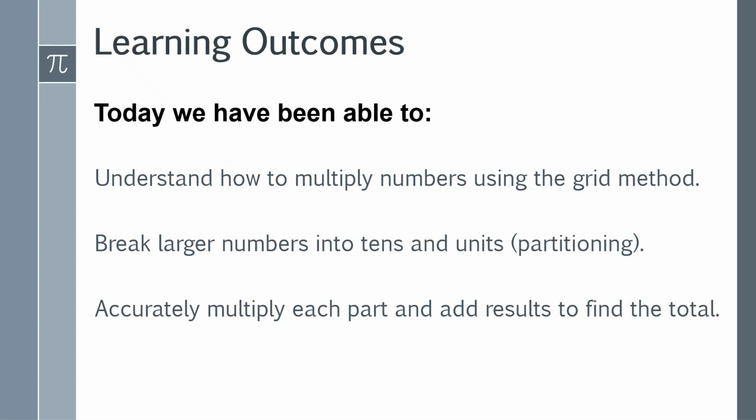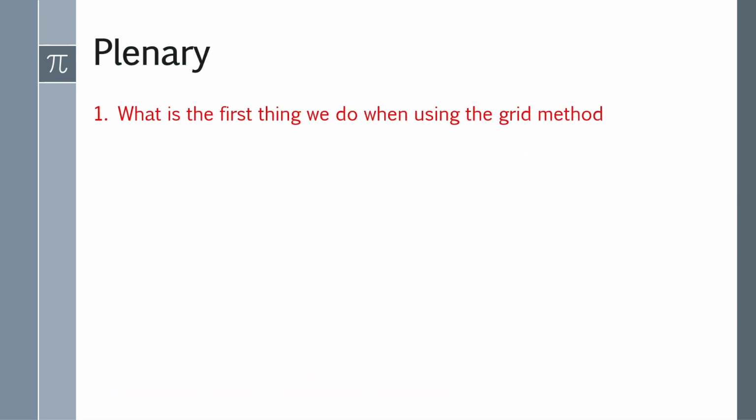Well done, everyone. So before we leave today, I got this plenary for you. Let's give it a try. The first question I'm going to ask you to ascertain your understanding of this topic is, what is the first thing we do when using the grid method? Give it a pause. Can you try that? Yeah, here comes the answer. The answer is partition the numbers.